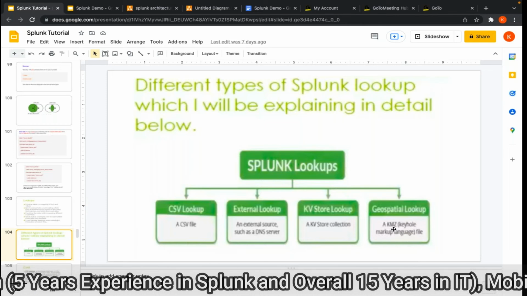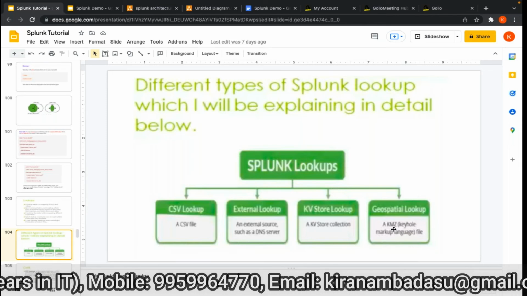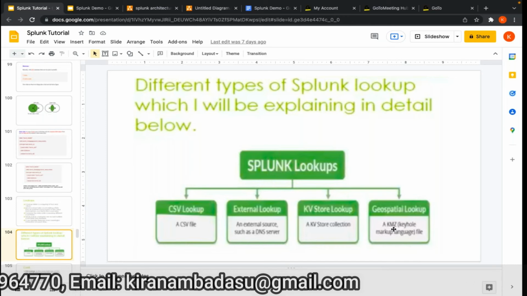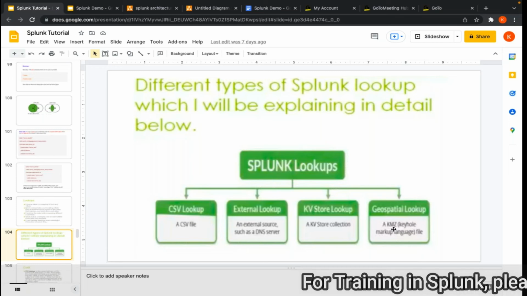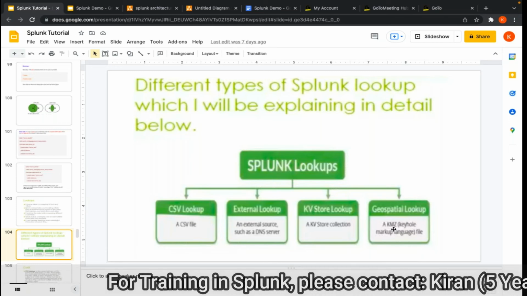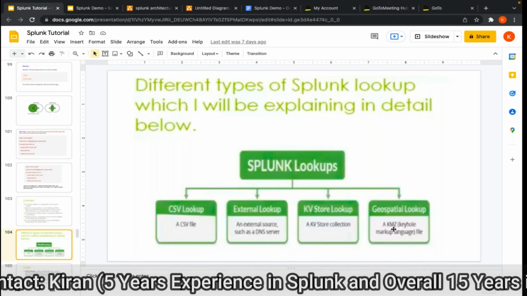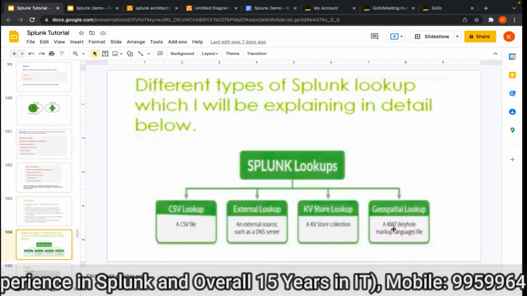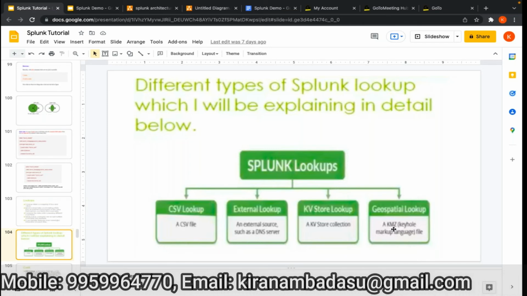For example, we are using the iplocation command, right? How is Splunk showing that? Based on this KMZ file only. So if we know KMZ, we can upload that file, and just like iplocation, where Splunk gives the default fields, we can also define our own fields and use them.